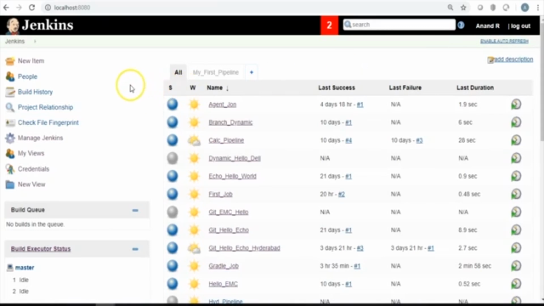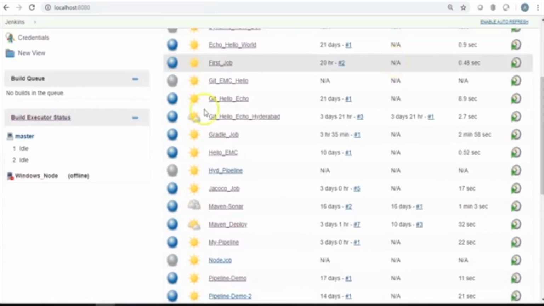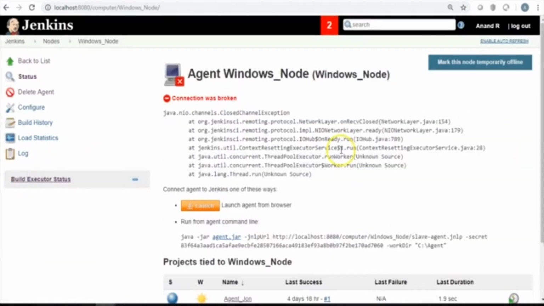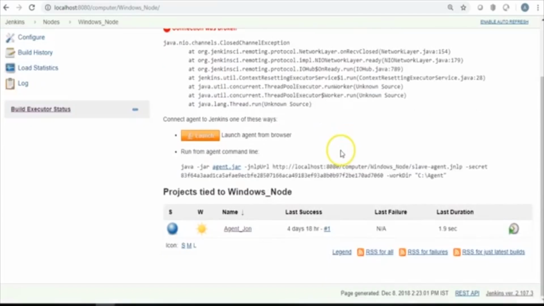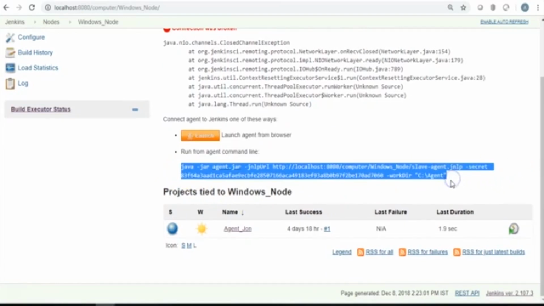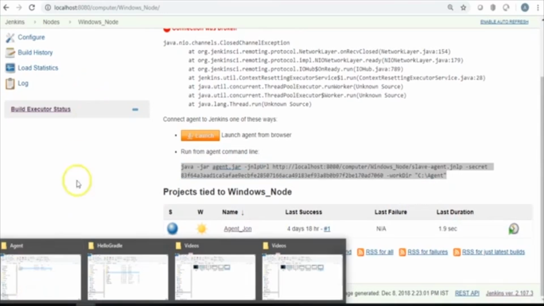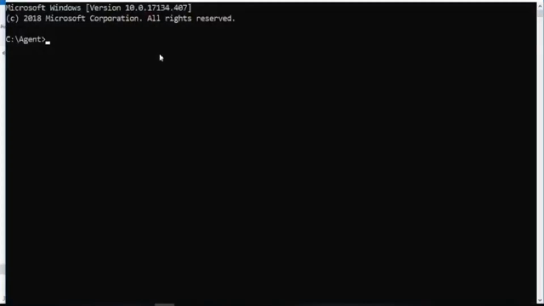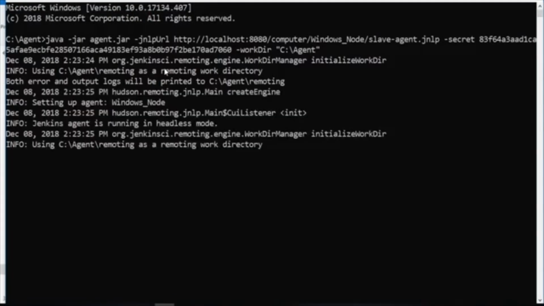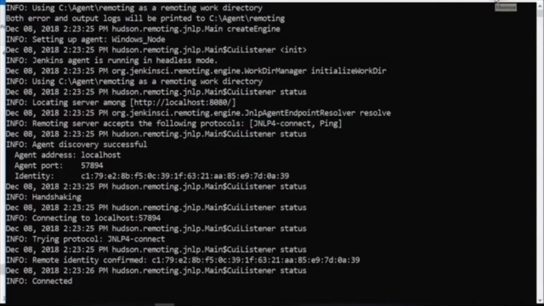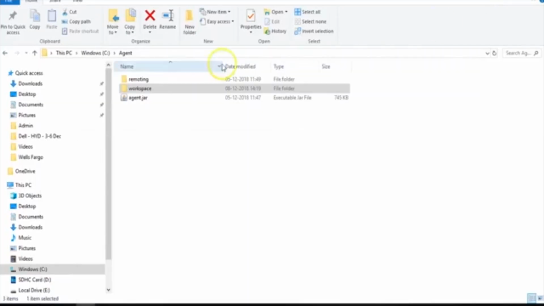Alright, so let me just check the status of my agent for now. Yes, it's offline. So let me start this agent because the agent is not running. I have the agent set up in my Simplilearn agents folder. So let me copy the script file that is required for starting my agent. Let me go to the agents folder, open up a command prompt, and let me try to bring up my agent. Alright, so the agent is up and running. For now, I don't have the luxury of starting my agent on a different machine. So my agent is running on the same machine, but the agent's workspace is Simplilearn agent.